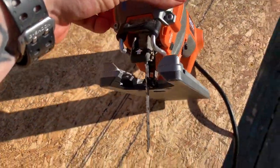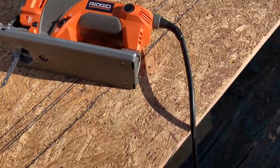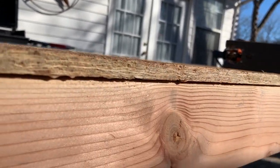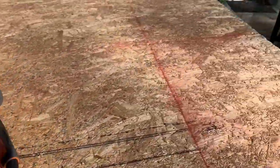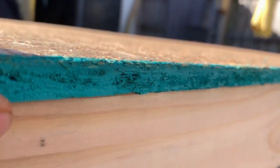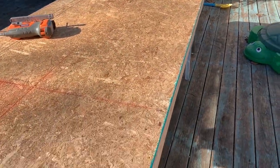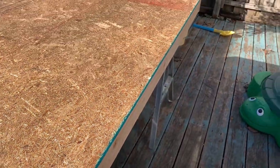Rigid jigsaw setup. I've just got a demo blade on there. It's good for cutting wood. And what I'm trying to do, if I'm able to show this, see that lip? Just the imperfect cut because I used a circular saw. I'm a little bit off on this side. And then even on the factory side, we've got a little bit of an overhang. So I was more concerned about getting the front and the rear just ironed out. So I'm just gonna use the jigsaw to clean that edge up, and that's our next step.